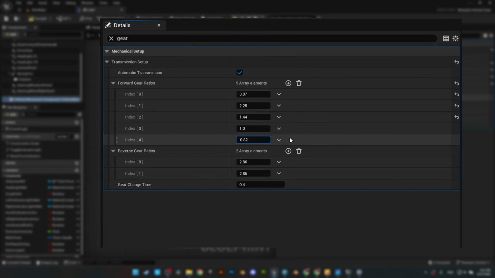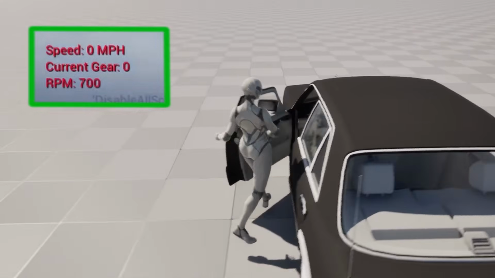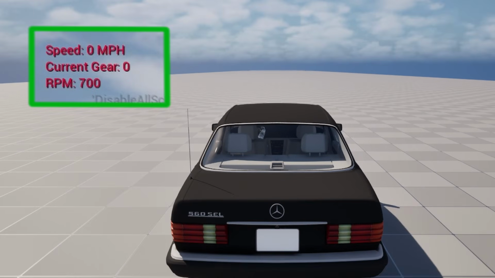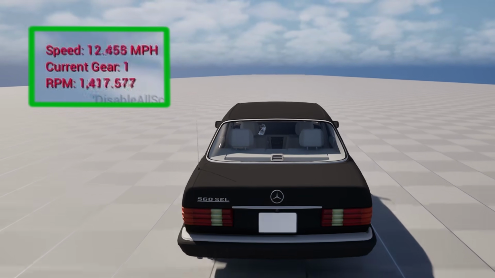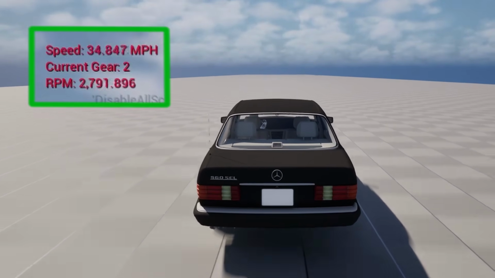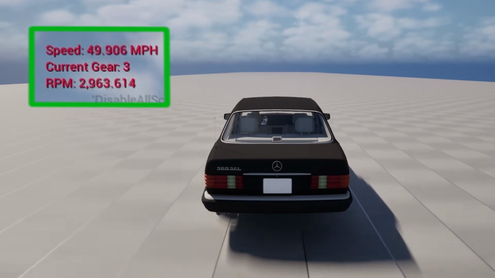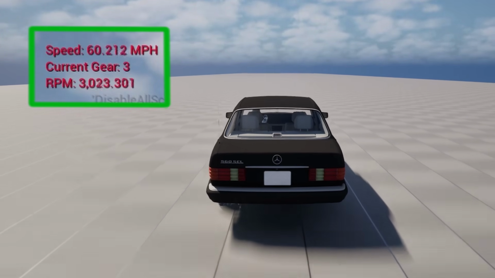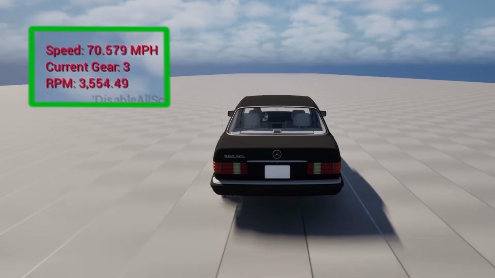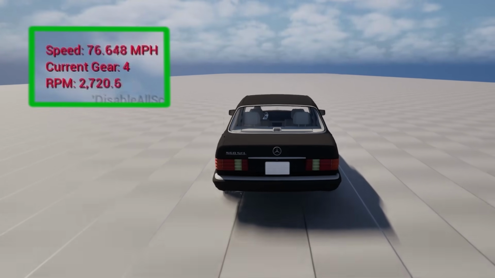Okay, you can see the fifth gear is the lowest among others, which is going to give much lower RPM at higher speeds, like our torque curve. Very well, for reverse gear we are going to have only one gear, so let's delete the last one. Excellent. Now if we test the car and watch the values, the behavior is much better. As the car accelerates, the RPM rises, then the transmission shifts up, the gear number changes, and the RPM drops before climbing again. That is the kind of behavior we want.